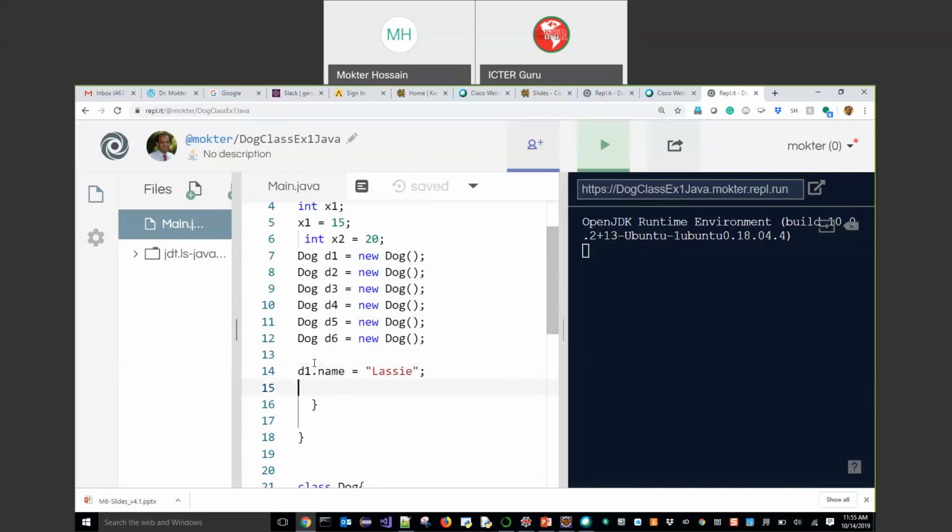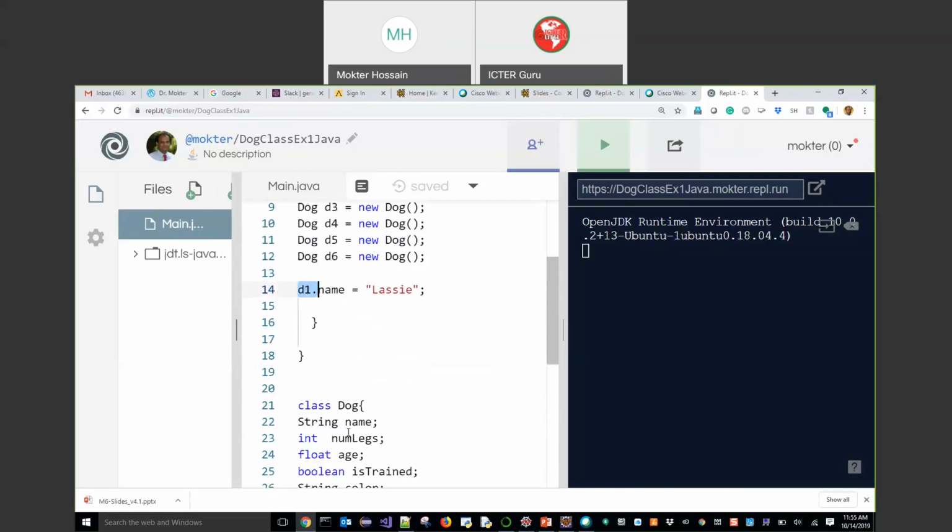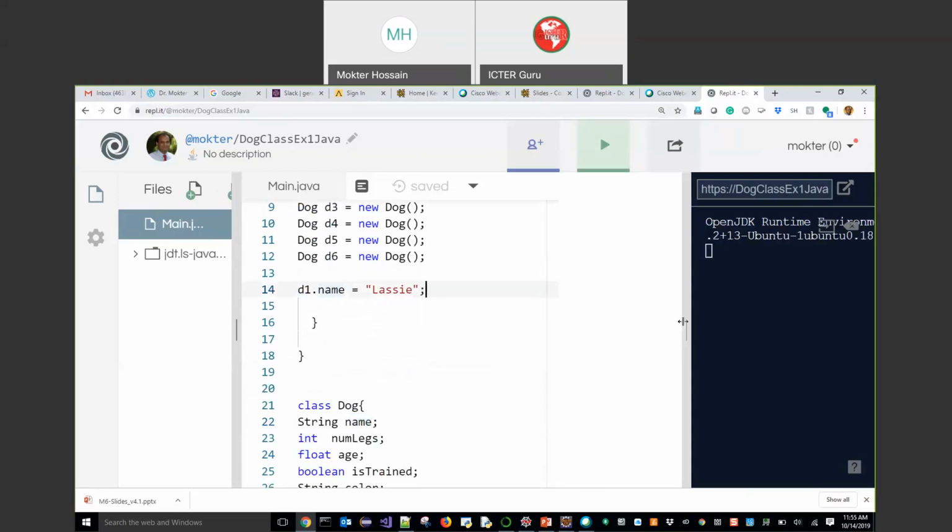Okay, this is the difference. You see, I'm saying d1 dot, I have the name variable, right? It is like saying d1's name equal to Lassie. But instead of apostrophe s, we put the dot operator. Dot is an operator over here.